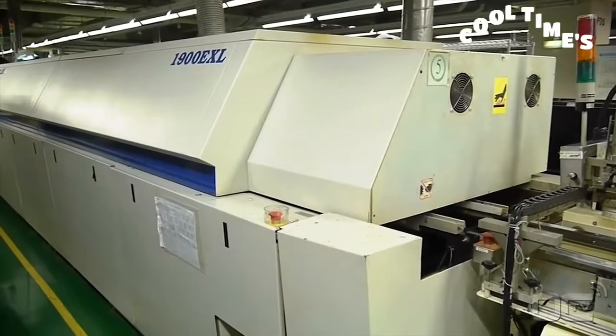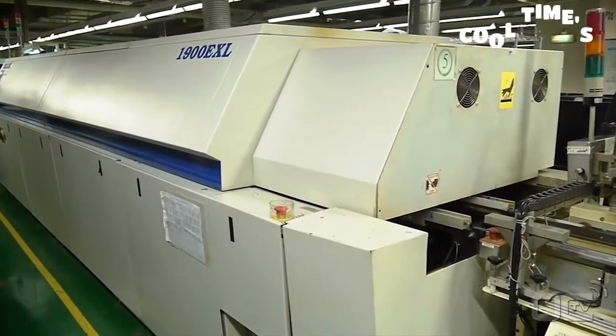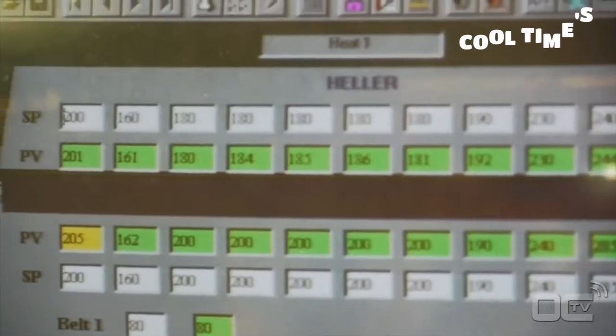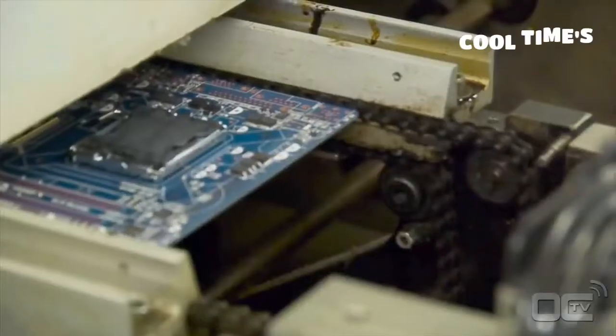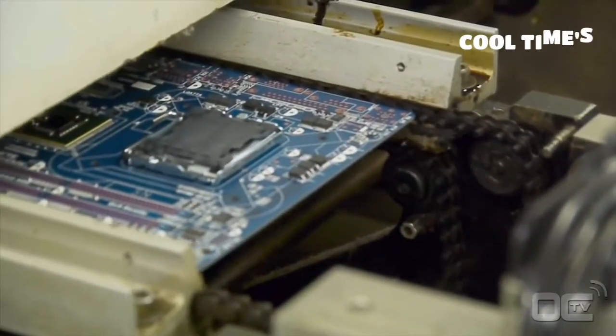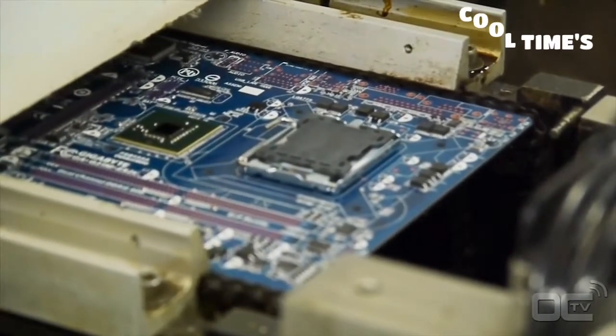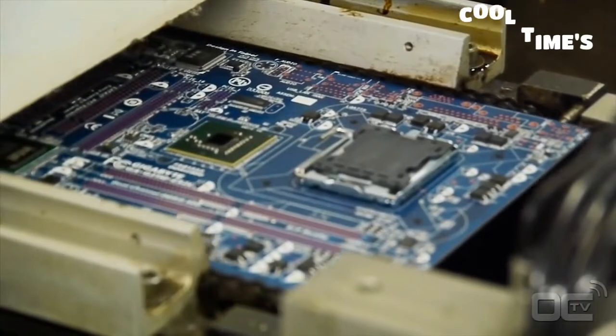At this time your motherboard has SMDs on the PCB and can go to the reflow oven for the soldering process. The soldering paste is melted by the high temperature and sticks to the components and the PCB. The temperature reaches as high as 245 degrees C as the motherboard moves through different levels. At this point, electrical connections and mechanical connections are made.